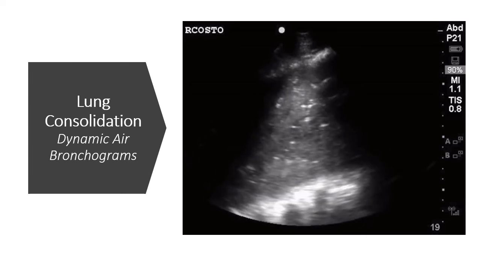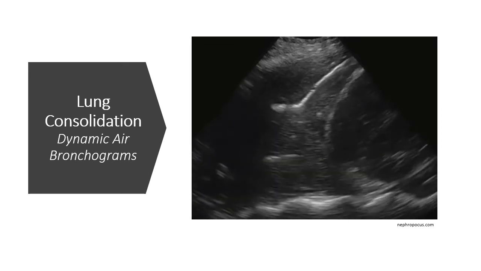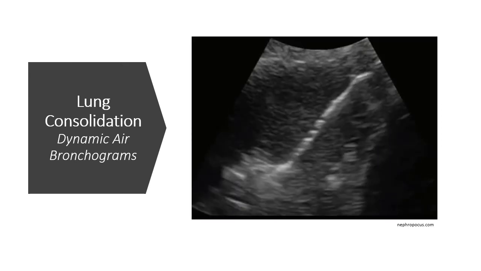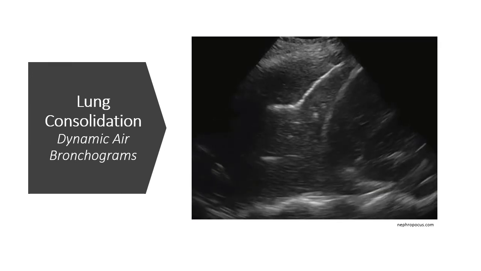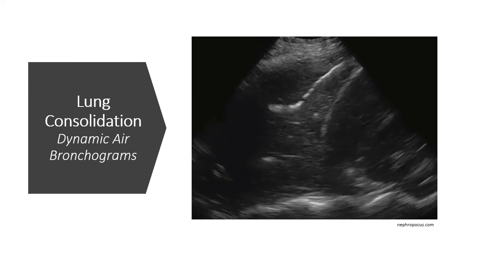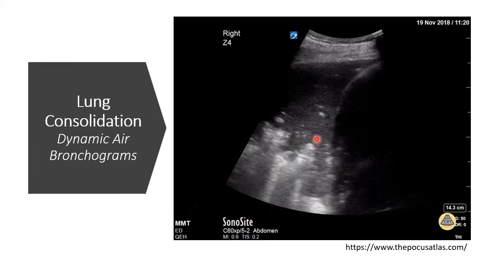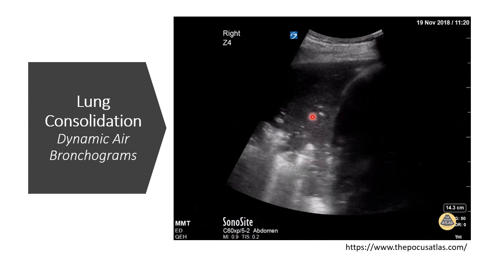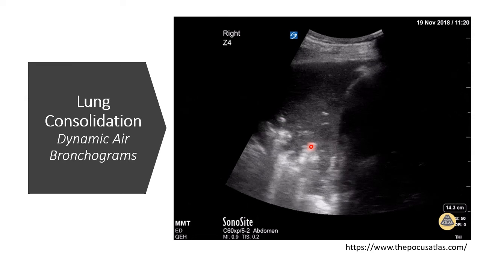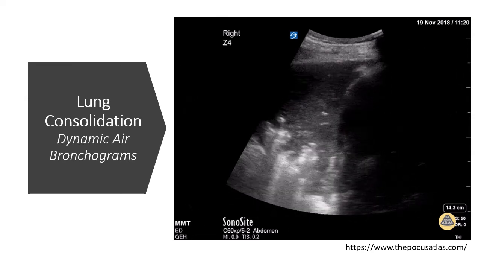This is a very dramatic example. You don't often see things this well, but here's another example of an air bronchogram. You can specifically see one portion of the airway that has a large fluid-filled space that interacts with air and then creates this air bronchogram. And here's one more example that you might see. Here's fluid within the airway that's moving back and forth, and that is more pathognomonic of an actual pneumonia as opposed to atelectasis.